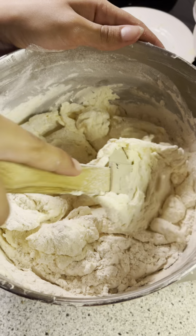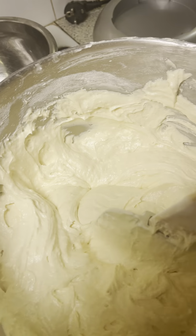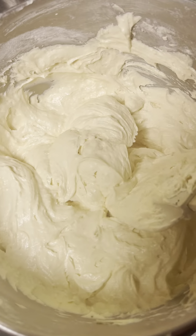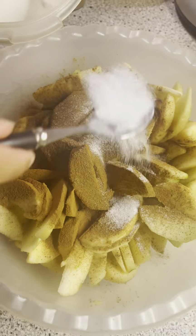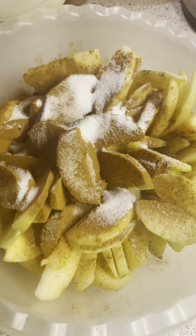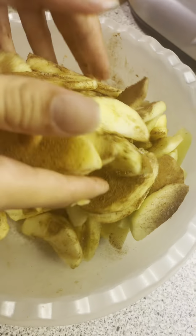So my mixture is ready. See how nice it is? It's just like normal. It's okay. So I'm moving to the next process, which is my apples. I washed and took out the skin from my apples behind the scene to save time. So I slice them into smaller bits as it will be easy for me to arrange in the cake. I just added some sugar and cinnamon powder.